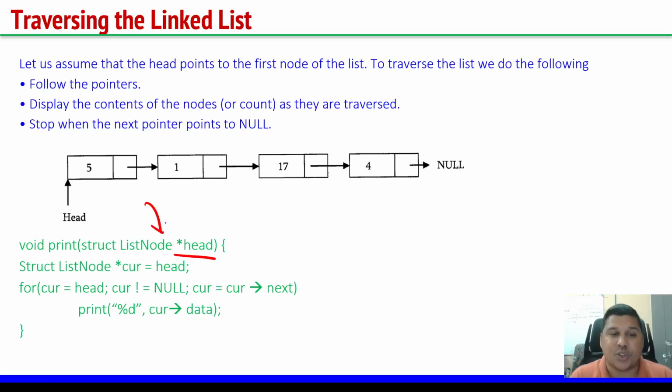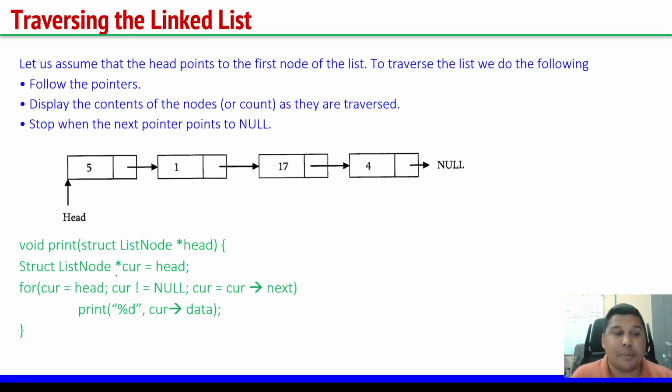This is the input actually. Somewhere I am passing this input. So somebody is giving me the address of this block that is available in head. That is given to me as input. You should give me a starting point, right? From where should I traverse the list? I need one starting point. That starting point is head. That is given as input.